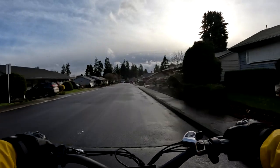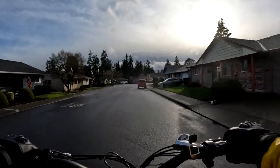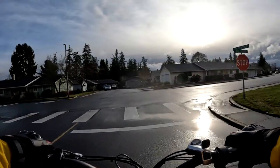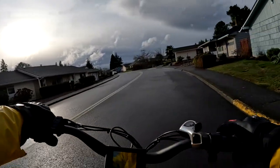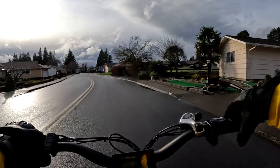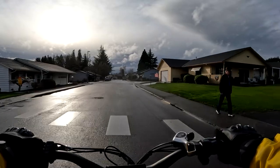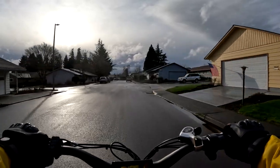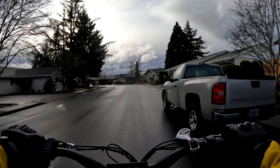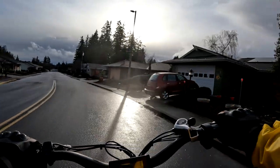I was just using it as a commuter to go back and forth to work since I only work five minutes away on the bike. After a while I did a little pleasure riding, but not a lot. I did a lot more once I got the Grizzly. One of the reasons I didn't want to go too far is because this bike obviously cannot tackle hills like the Grizzly — that's why I went and bought that bike for the two-motor setup. If you want a bike to climb hills, that's the one.